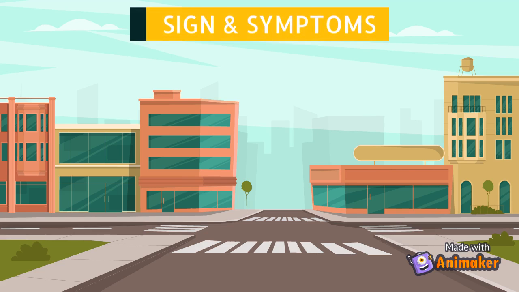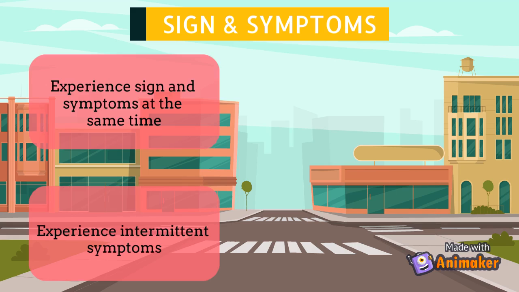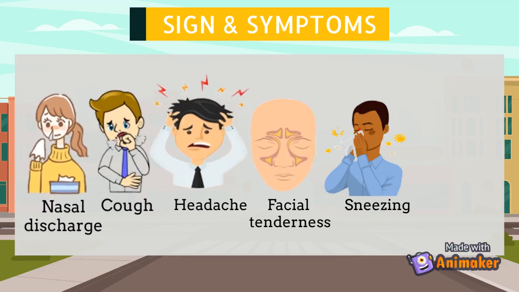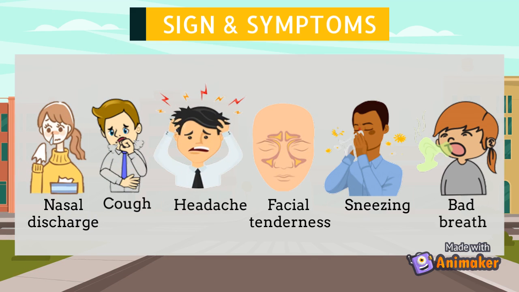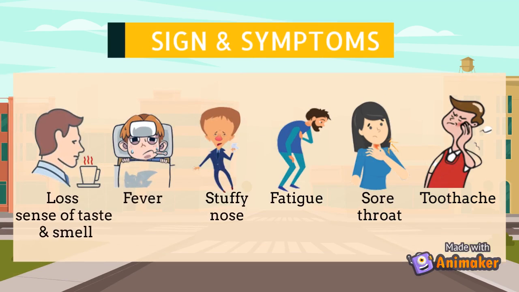What are the signs and symptoms of sinusitis and sinus infections? There are many signs and symptoms of sinusitis and sinus infections. Most patients have several signs and symptoms at the same time. Meanwhile, others have some symptoms that are intermittent. However, most people do not have all symptoms at once. The signs and symptoms of a sinus infection or sinusitis include nasal discharge, cough, headache, facial tenderness, sneezing, and bad breath. It also includes lost sense of taste and smell, fever, stuffy nose, fatigue, sore throat, and toothache.